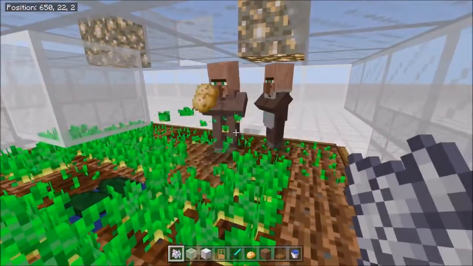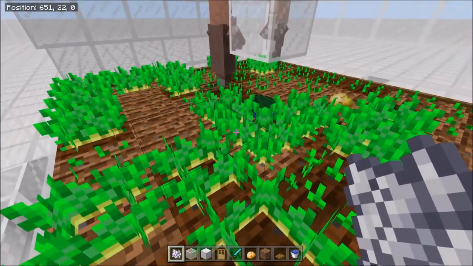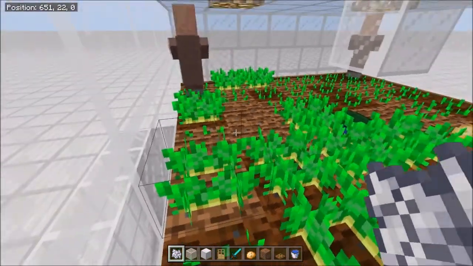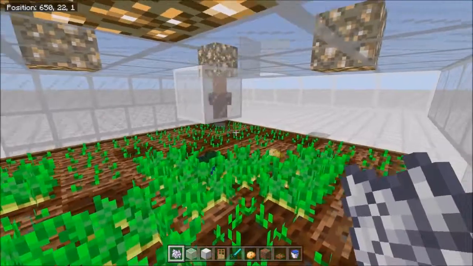Hey guy, you're slacking. Why ain't you planted? Come on. See now, just picking them up. Yeah, he's just being really greedy. He's not even planting them now. Come on, look, you got some spots over here. Okay, look, he's happy now.